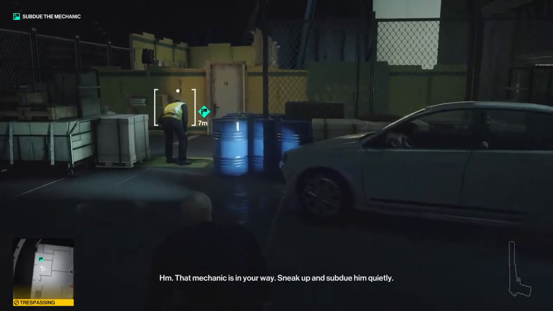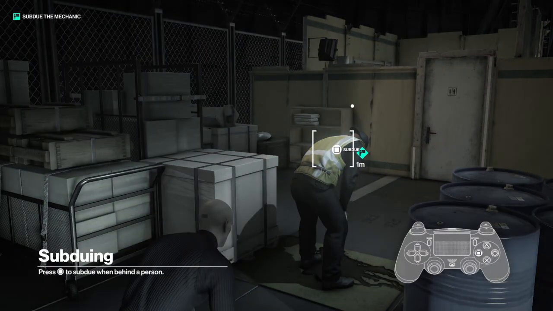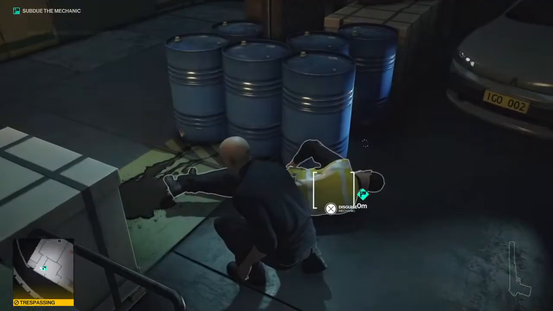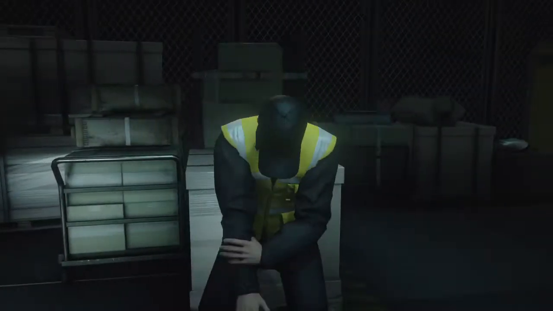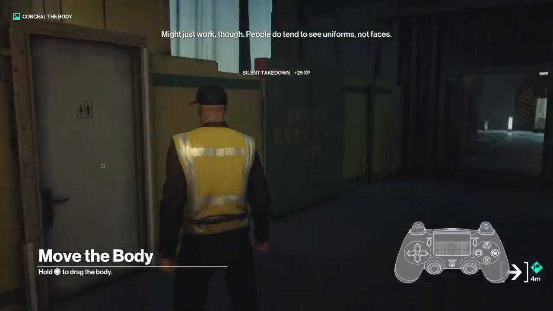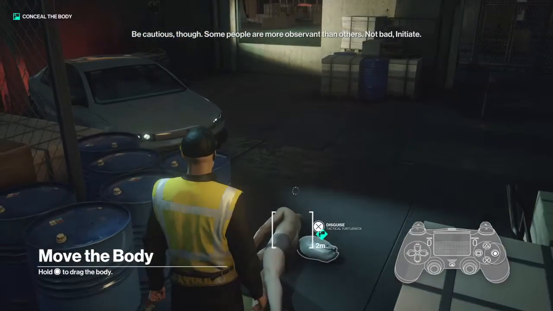That mechanic is in your way. Sneak up and subdue him quietly. Ha! Subdue, subdue. Shh. Quiet. Give me your clothes. You put on his clothes? That's a first. Might just work, though. People do tend to see uniforms, not faces. Be cautious, though. Some people are more observant than others. Not bad, initiate.